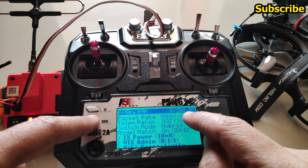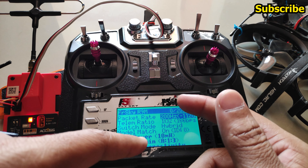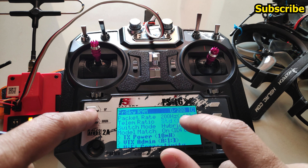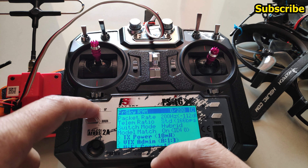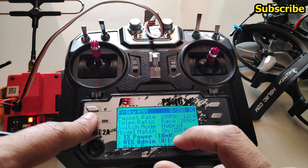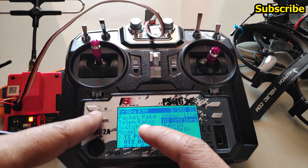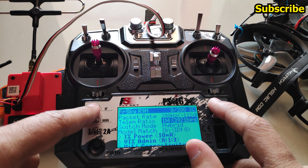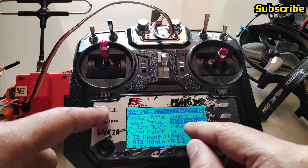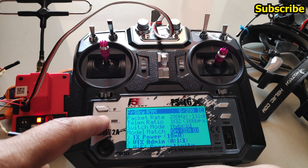The power level is also displayed. A lower packet rate means higher range; a higher refresh rate means slightly shorter range. For the telemetry ratio, bytes per second are now shown — 166 bytes per second at the standard speed. If you select a lower ratio the speed goes up, for example 3921 bytes per second at a 1:2 telemetry ratio. At 1:4 the speed is quite low — just 31 bytes per second.